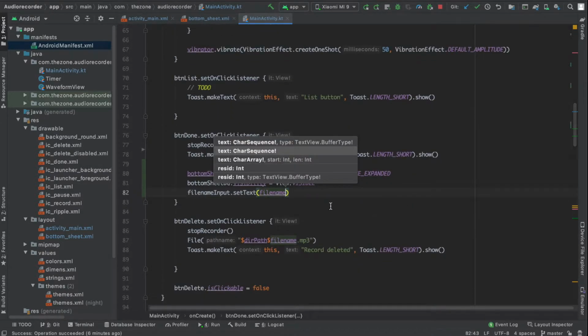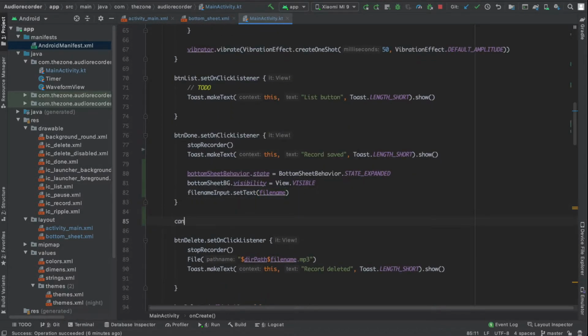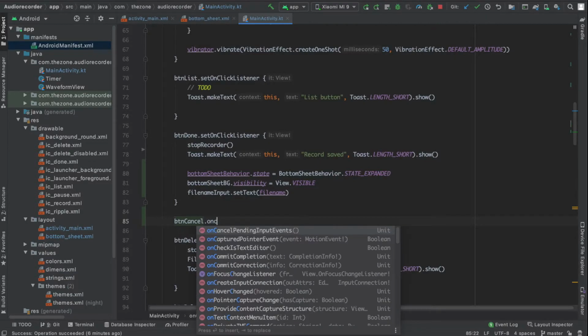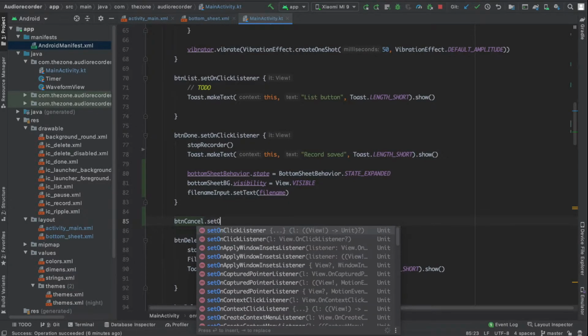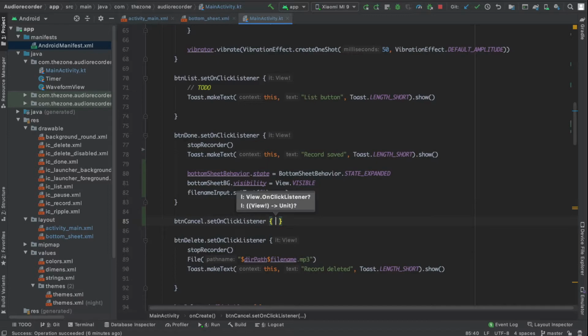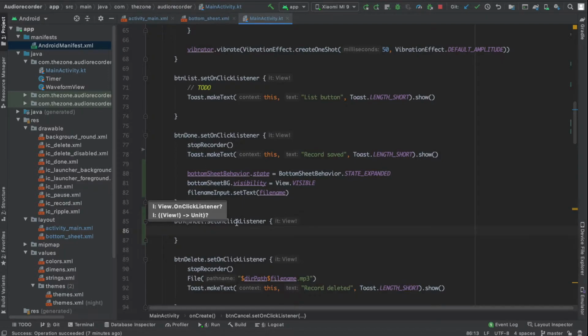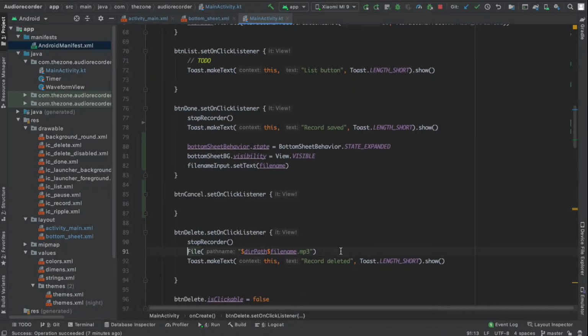Now let's deal with the cancel button. So when we click it, we should first delete the file, clear the file name input, hide the background, collapse the bottom sheet, and hide the keyboard. So to delete the file, just use this line here and add the delete method we didn't call, copy, paste it here.